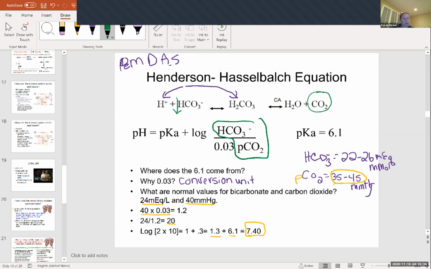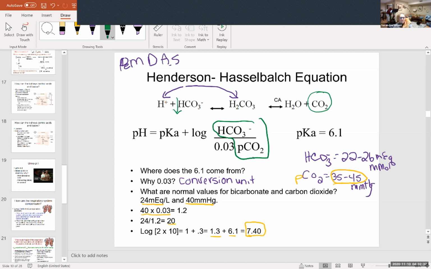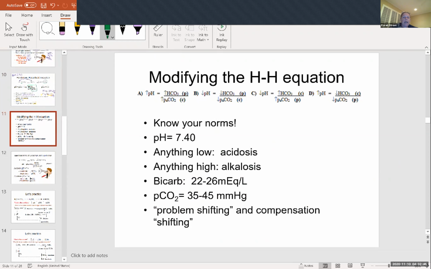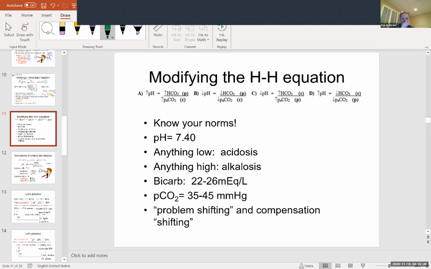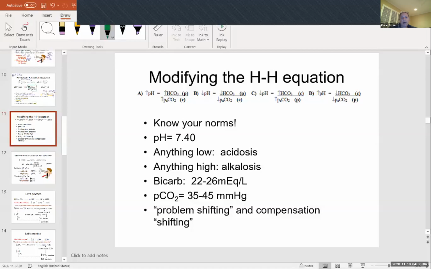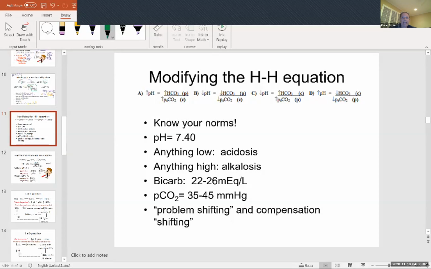So can you all see my PowerPoint again now? Yes. Okay. The very next slide that I was referring to looks like this. And up at the top of this slide, you're seeing options A through D. And these are the same options you are seeing in your homework packet. The title of the slide is that we've modified the HNH equation. It stands for the Henderson-Hasselbalch equation. Not to be confused with David Hasselhoff, it's the Henderson-Hasselbalch.